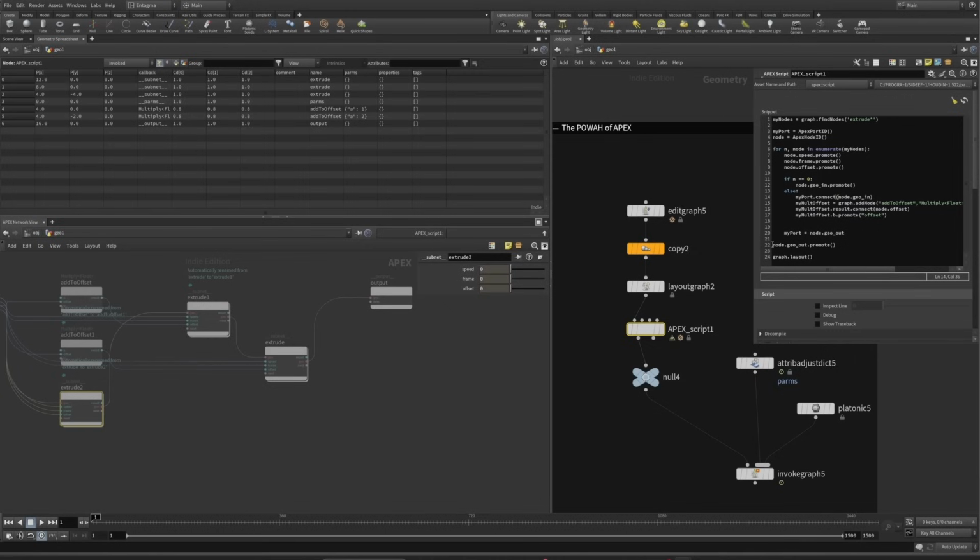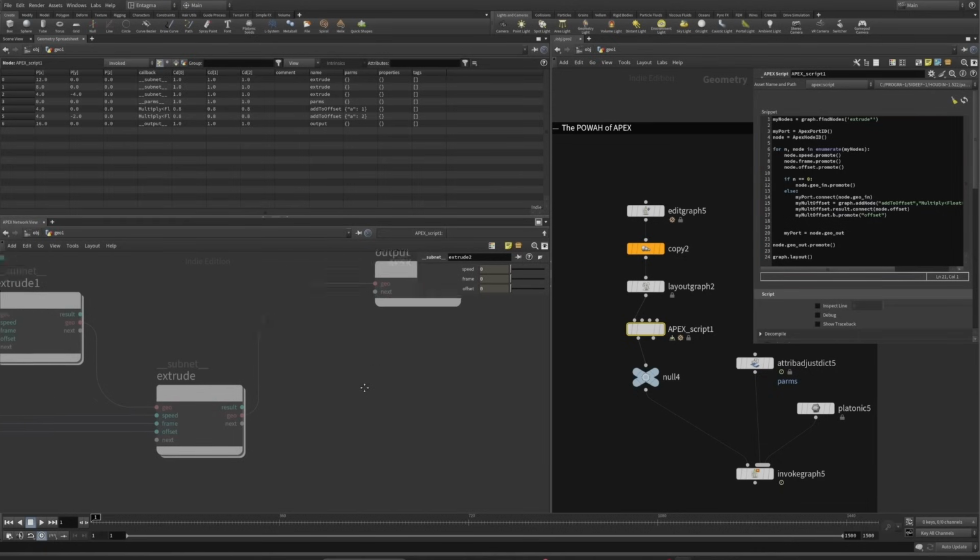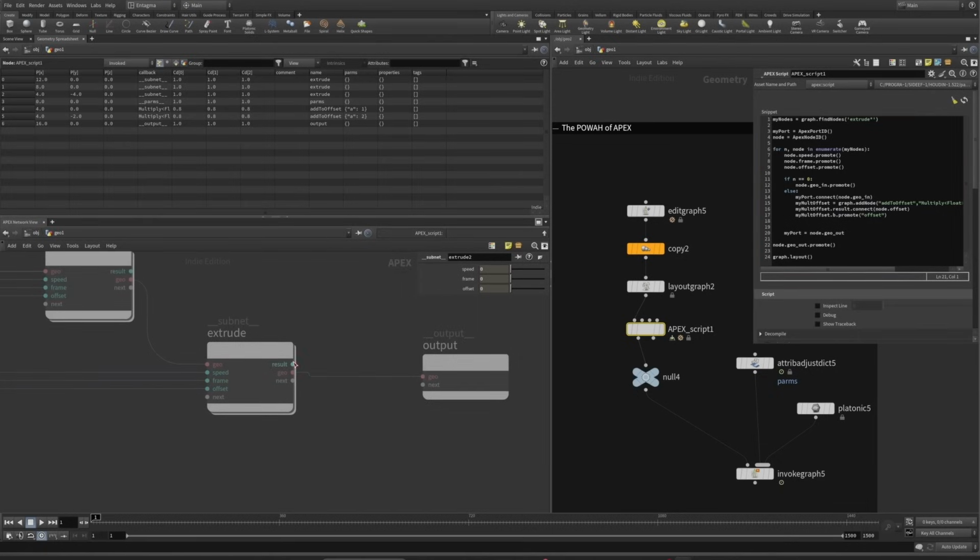Okay, and then for the last one, outside of the scope of the for loop, so this is always the last node, we are promoting the geo out, which is this one. And a little thing that is important to note, earlier in my examples, I had named the input and output ports geo_in and geo_out. This is fine when you're just doing stuff manually. It's good to know that in Apex, this is actually part of the syntax. So when you have two ports that are named the same, you can fetch the input by writing the name and adding _in, and the same with the output, the name and then _out. So that's what this is doing.